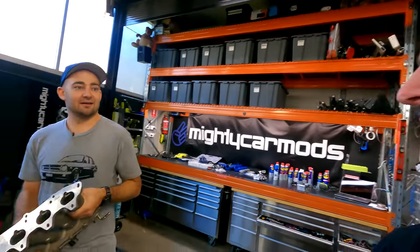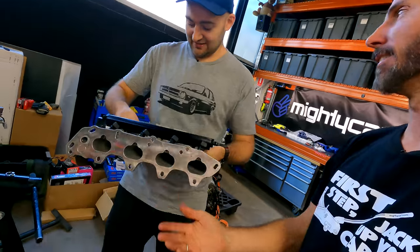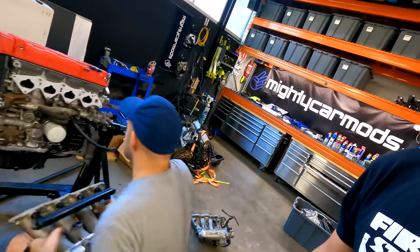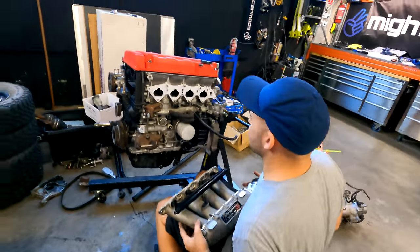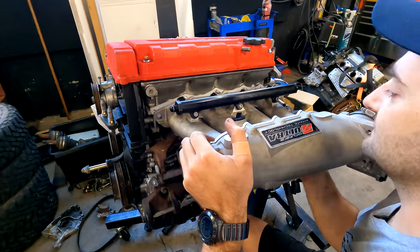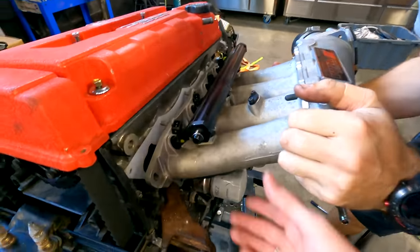Do you know what time it is? I can smell it, Martin. It's finally been revealed after all this time why this is called Disrespected Nose — because of the skunk. Anyway, slap it on. I'm excited, man. This is like the first big mod, because up till now it's a stock boring B16 whatever. And now it's been skunked — skunkified.